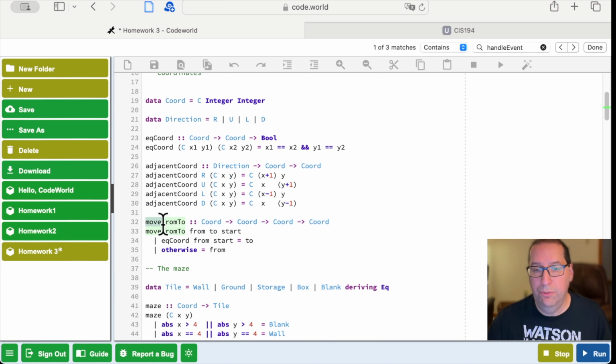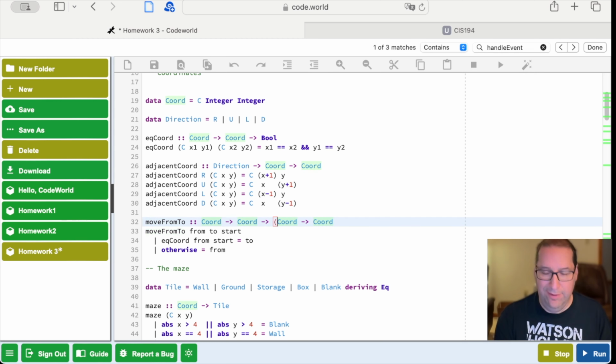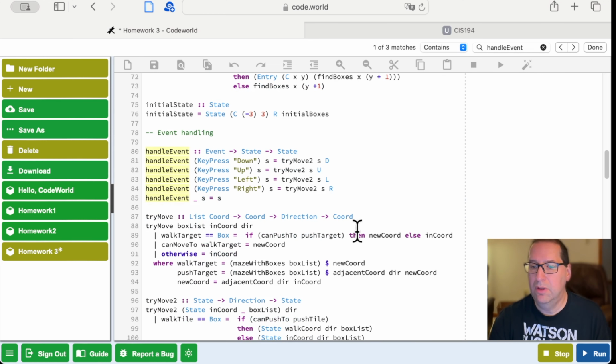And we wrote this move from to. And that might be why in the homework assignment it was written this way, because if we go move from to, yeah, I think that's what's going on. Okay.